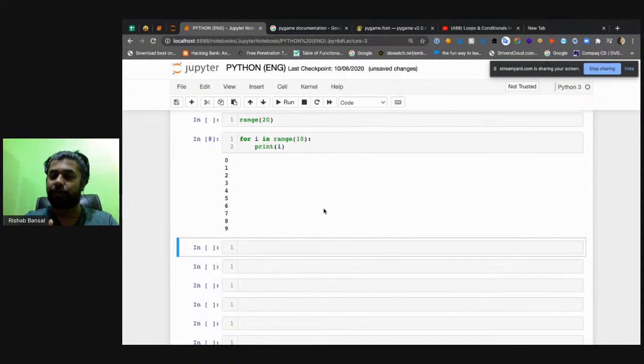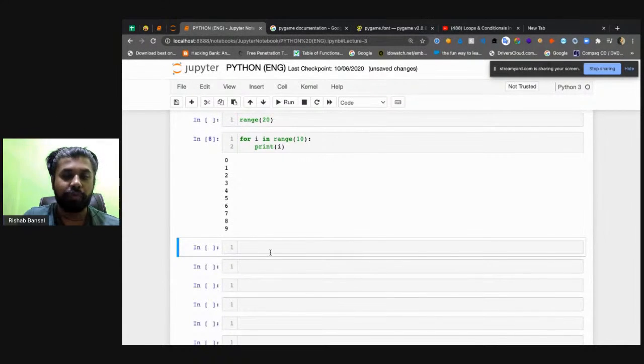Okay, superb. So now that we know how to print numbers from 0 to 9, let's say, coming back to our original question, that we have to print numbers from 0 to 100.